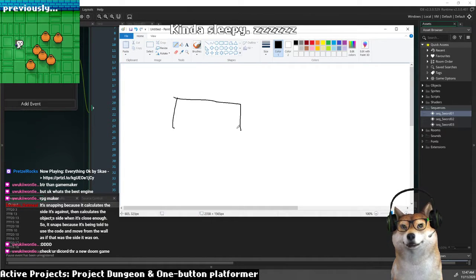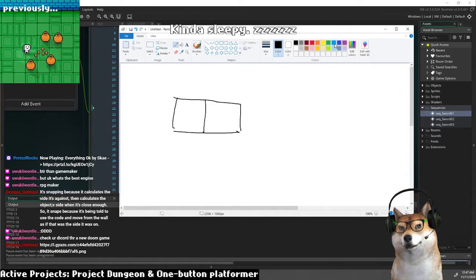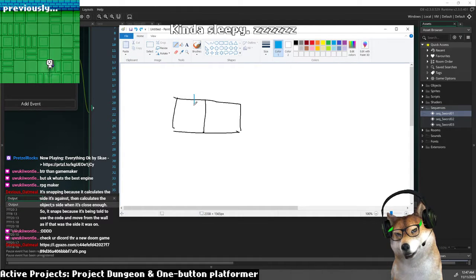let's see. I have two walls side by side, and it seems to happen, right? The snapping seems to happen when I go too fast. So if it goes too fast, then we can imagine that it'll be something like this, maybe. So then this would be the penetration depth.